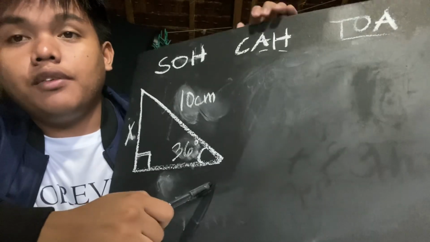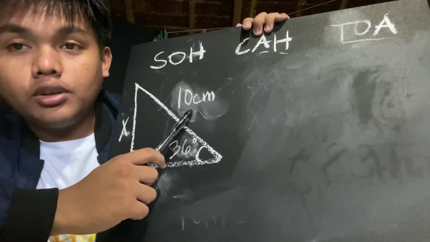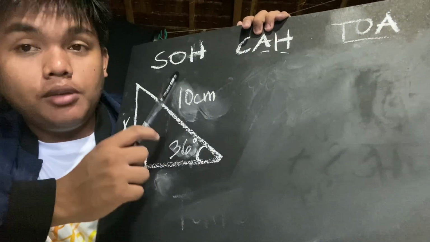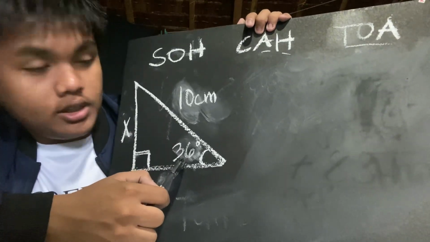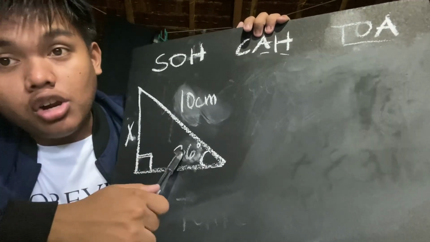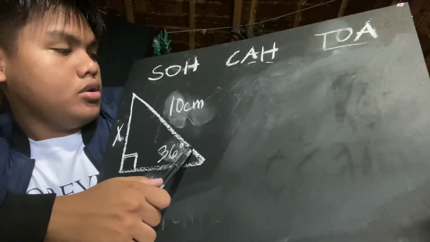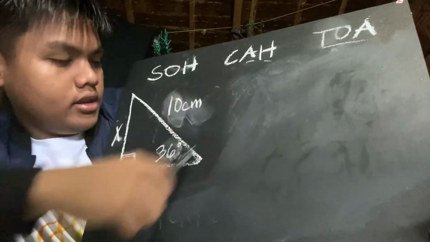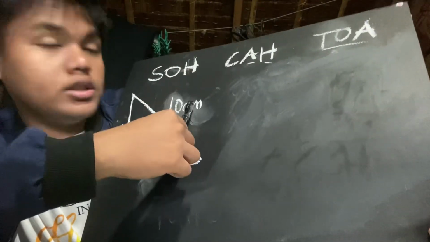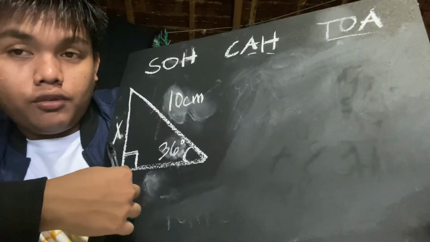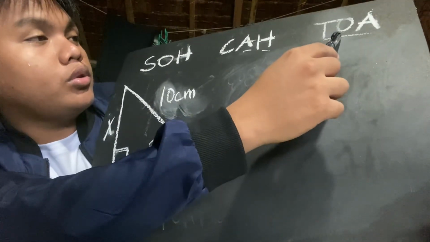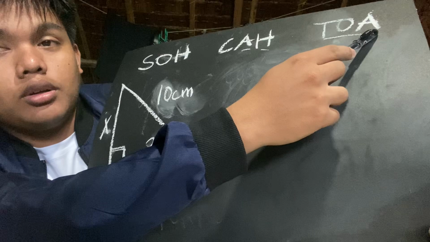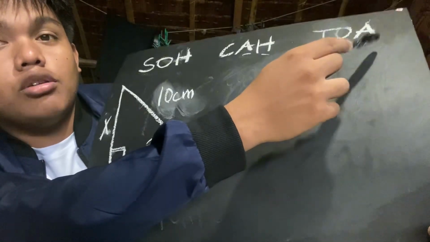Okay, we have another example. We have a given right triangle, and the hypotenuse and angle are given. The hypotenuse is 10 centimeters and the angle is 36, and we need to find the opposite of the angle. So here in Sohcahtoa, what do you think we can use? Can we use CAH, cosine of adjacent? There's no adjacent given, but we have the hypotenuse. But in this problem, we need to find the opposite. So TOA? In TOA, we have the opposite, but we don't have the hypotenuse.